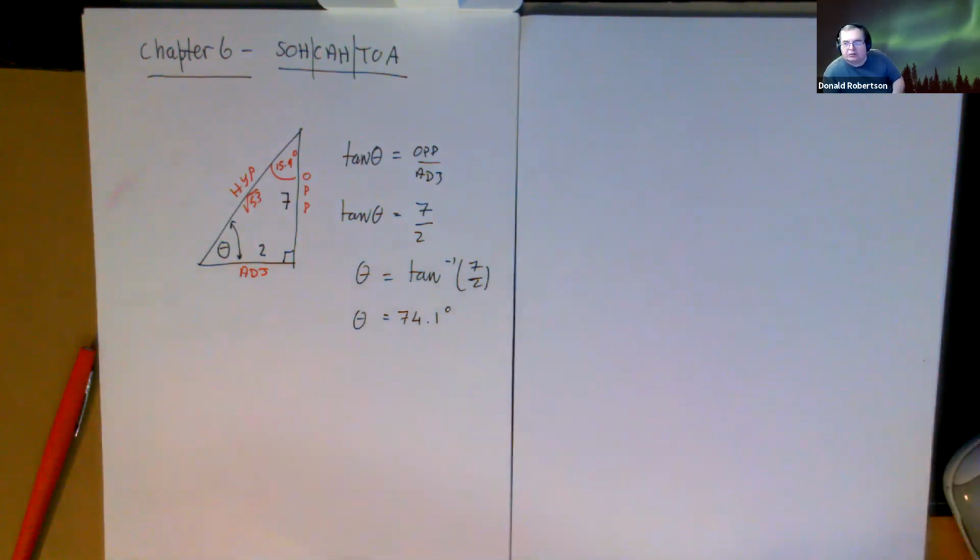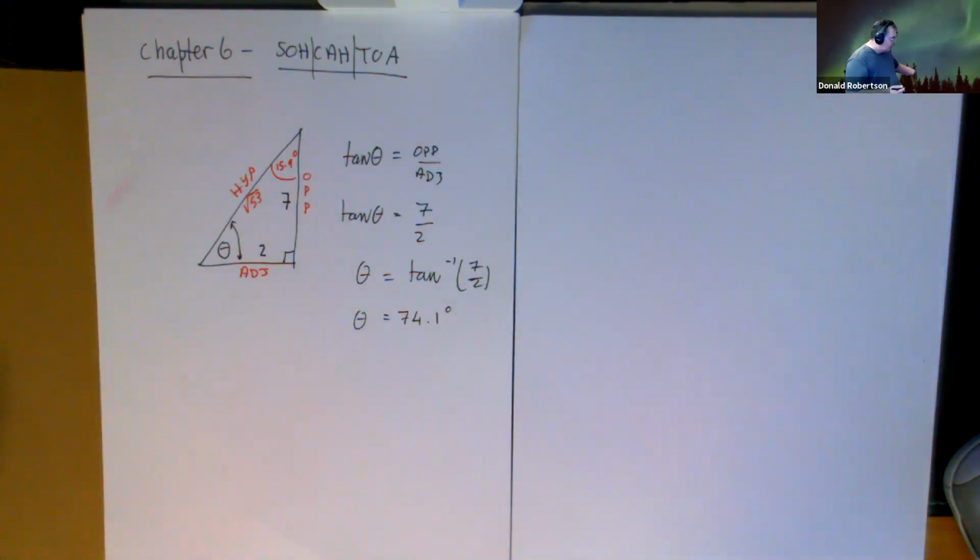So you have to be aware how they phrase the question so that you can be sure that you're writing down what it was. And sometimes, if there's more than one step to the question and you did a bit of rounding off, your answer might be just a tiny bit different from theirs, but enough different for them to give you a wrong, which is why showing me your working is so important. Why sending it to me, because I can look at it and I can figure out that you were fine. They were just being a bit nitpicky about it. So that would be one example of SOHCAHTOA.